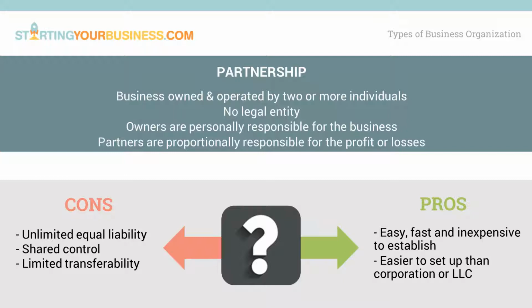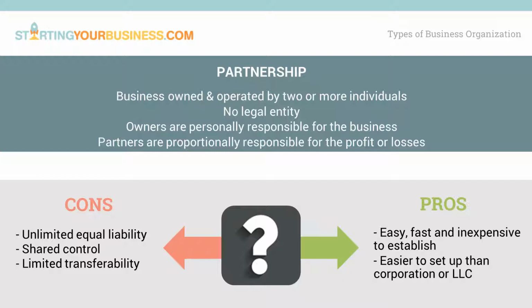Another partnership con includes sharing of control. Since partnerships are usually informal and very little is in writing, disagreements can occur that can be devastating to the business. A partnership can also be difficult to get out of should the remaining partner not be willing to buy out the departing partner. Just like the sole proprietorship, there is no official filing for a partnership with the state.